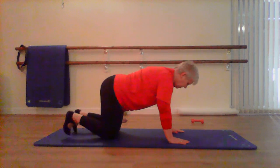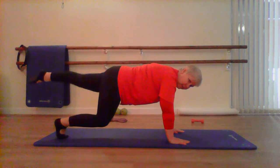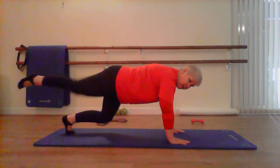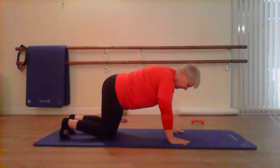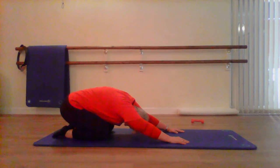Do it one more time. So lift, extend one leg out, replace, change, replace, and lower down, and rest. Well done. A little bit of a child pose just to release there.